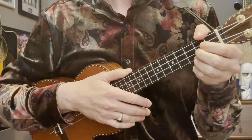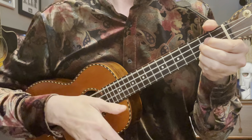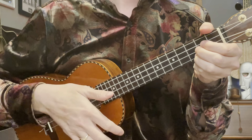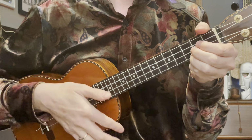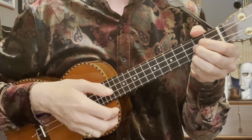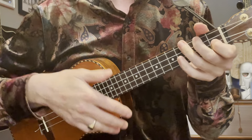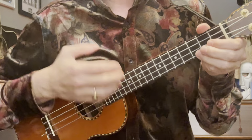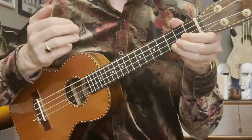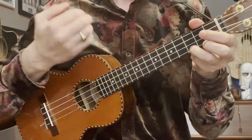So next we need to have a look at the strumming pattern. What I'm doing there is a simple down, down, down, up, down, up, down, down, down, up, down, up. So the strumming's really simple. If you do struggle with that, just play normal down strokes. You can get away with just playing down strokes, but if you can, down, down, down, up, down, up, down, down, down, up, down, up.